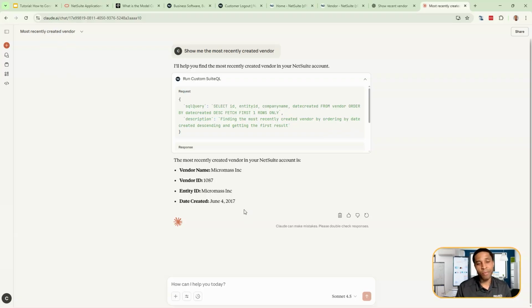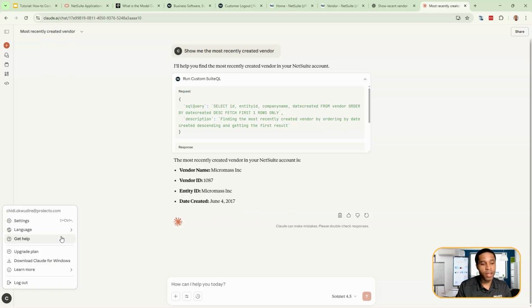Again, this tutorial is not about what kind of prompts you want to be giving the chat application. In general, I wouldn't be using AI to ask for the most recent vendor because, like I showed in the UI in the ChatGPT demo, that's something I can easily check for. So thinking about the use cases is part of the whole process, but now I just want to confirm connection, which I have, and that's good enough.